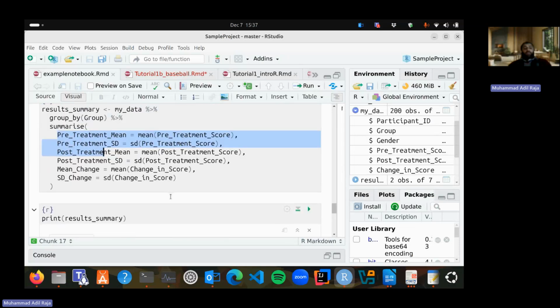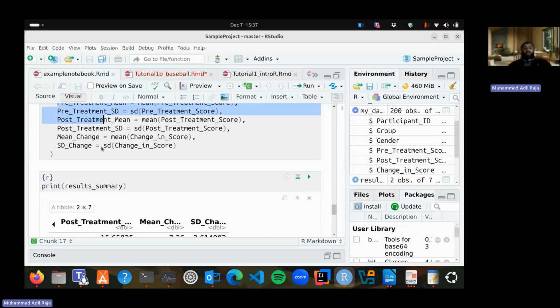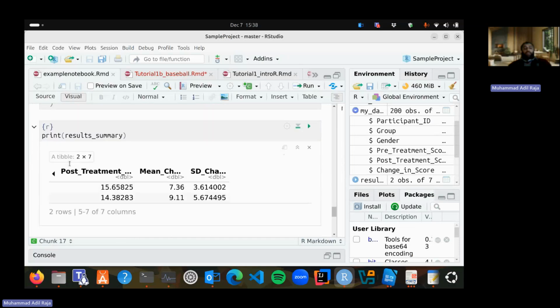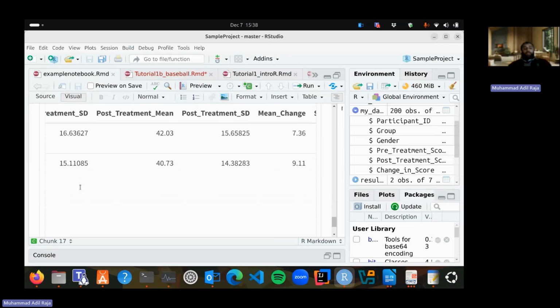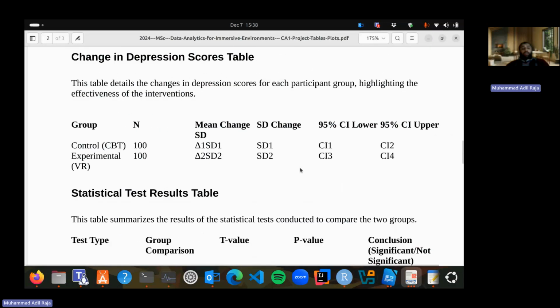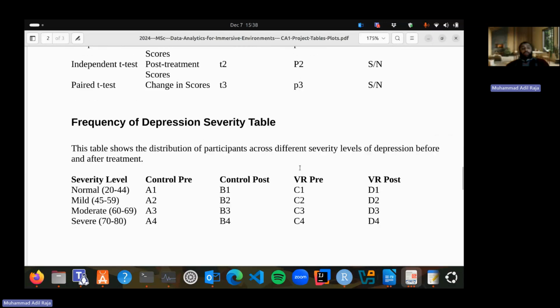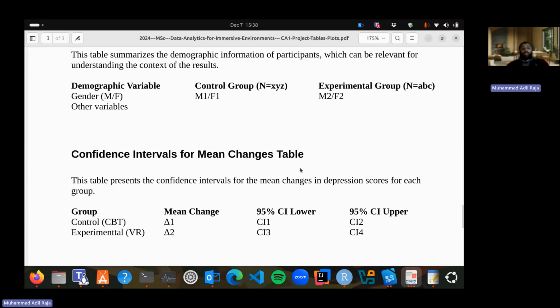And once you have created the summary object, you can either call print or you can call the kable function to show the results. So this is pretty much all I have to say. I can't do everything, because that would be problematic, since I have to leave something for you guys to try to do as well.